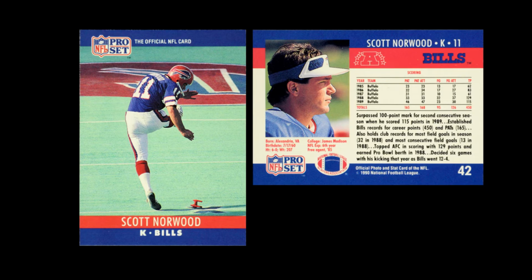But the card that shook everybody up at the level of 88 Score was 1990 Pro Set Football. This card had what was called a half bleed, which means that two of the borders is gone, the image just runs off either side. And what's really significant about this is that in order to do that effectively so it looks good, you have to have a very complex cutting process. So that would be an expensive card, right?